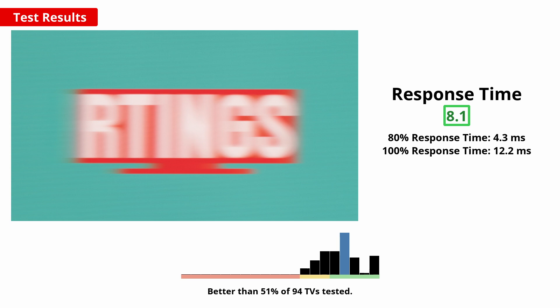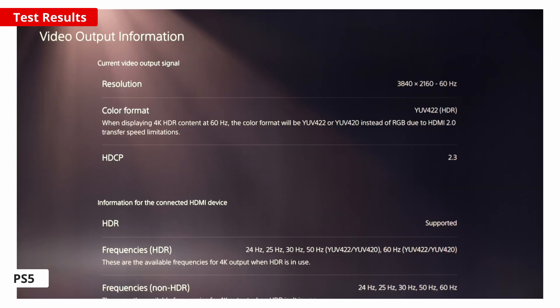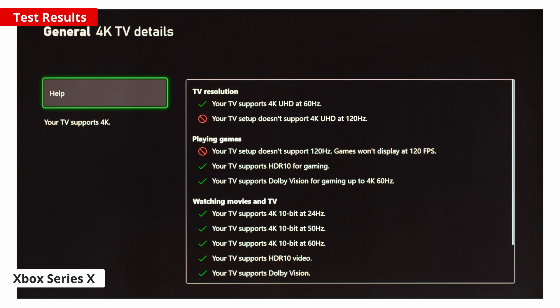When playing video games, a fast response time is important for the clearest image without distracting blur. The TCL S546 has a good and fast response time overall, but some blur or smearing may be noticeable in dark scenes. If you look closely at the moving photo taken on the TV, you might notice some duplication of the logo — this is because the TV flickers, but overall it shouldn't be a problem as it flickers at a higher frequency than is noticeable. A low input lag is also important for a responsive feel when playing video games, and thankfully this TV is great in this regard. It only has a 60Hz panel though, so for extremely smooth and responsive higher refresh rate gaming, it isn't a good choice. This TV supports all the common signals up to 60Hz, which is fine for casual gamers, but for a more responsive experience with a new Xbox or PS5, it isn't the best choice. It does support variable refresh rates, which is good for a tear-free gaming experience.